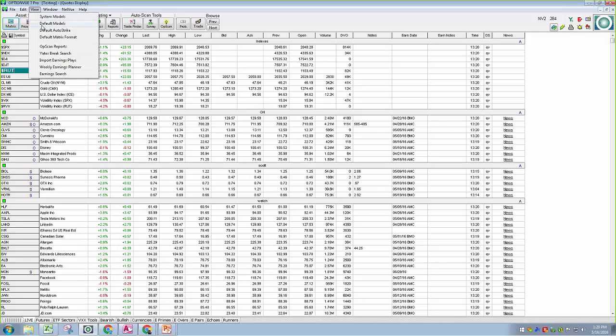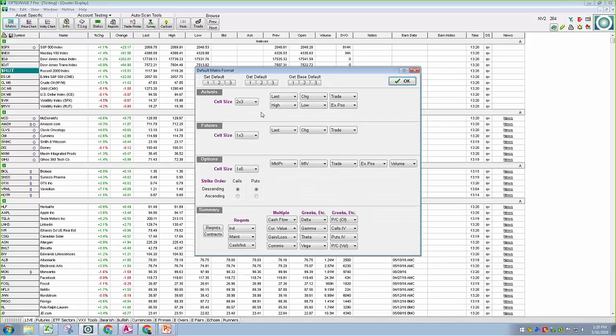Also under View at the top left here, we can go to default matrix format. Okay. This is where you saw in the matrix that I have my cell size 1x5, and these are the settings that I like to have. I'll usually always change this in the matrix, and I'll show you how to do that in a moment. But once you've got a good setting here, you always want to have a trade and an existing position, because once you have a trade that you're analyzing and you want to put it on, or you actually have it on, you would hit the convert trade button, and then it moves over to the existing position. So that's why you want to have these two fields in OptionVue. And then once you've found your preferred setup here, you would hit set default 1, and you can have up to 3 of them.